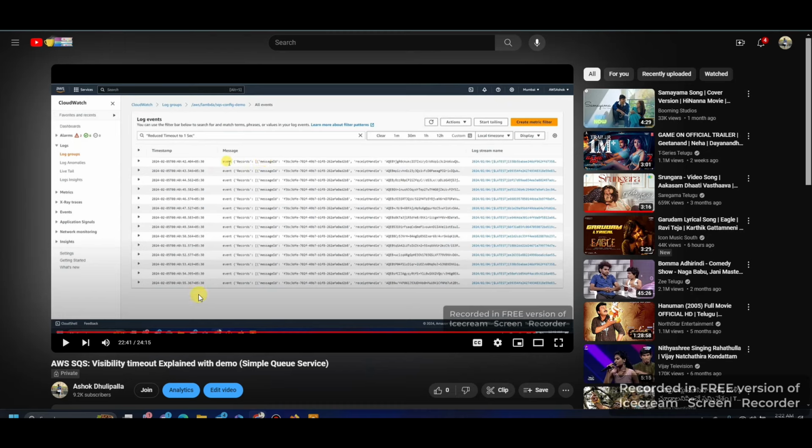If you just see this time, 00:40:45, let's search the same message again now in the logs, because that time it didn't show every message. So this is the reduced timeout to 1 second.